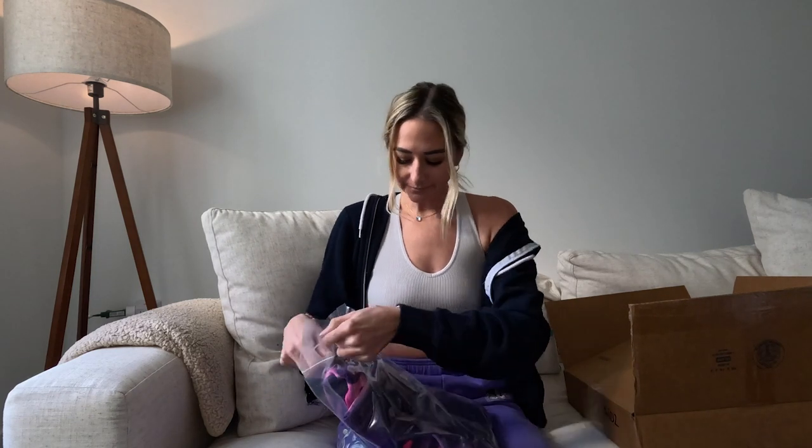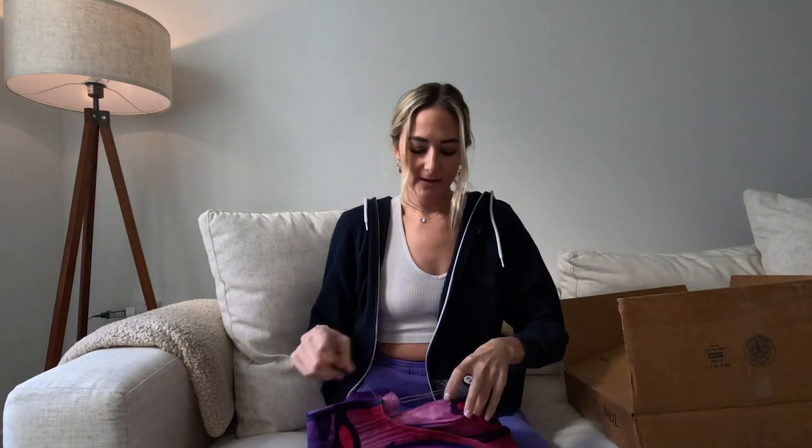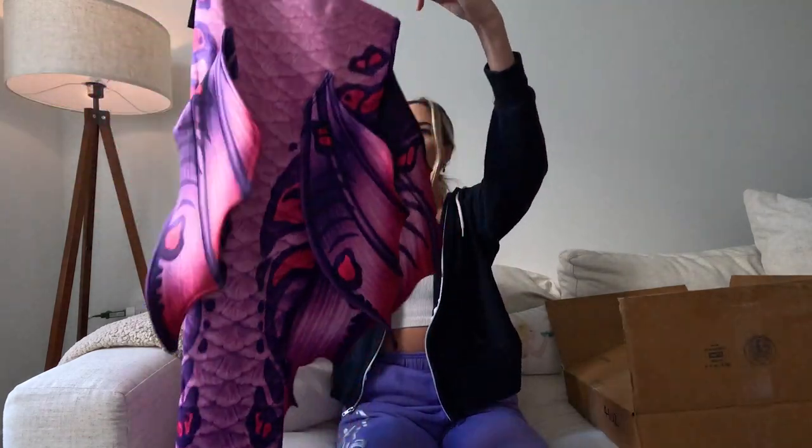All right, I'm just going in big time because I just gotta see what this tail looks like. So this is for the Fantasea fin 2 mono fin. Oh my gosh. Okay. All right. Wow. These colors, though. These colors. Oh, I kind of love them, as you would expect, because I love pink and purple. This is incredible. Holy guacamole.